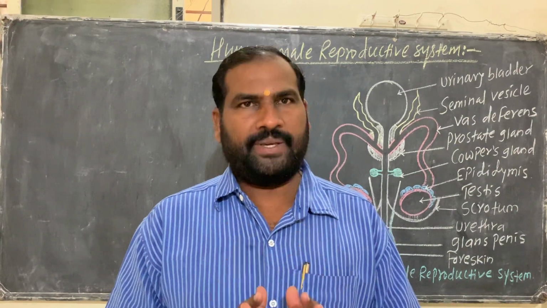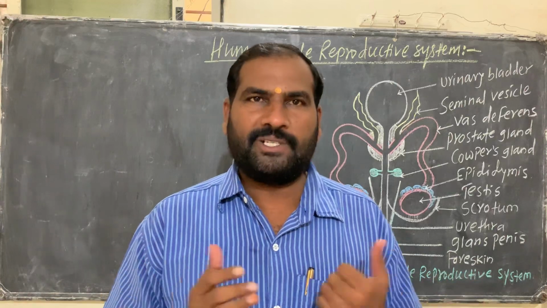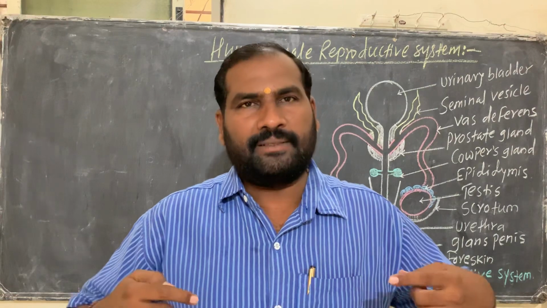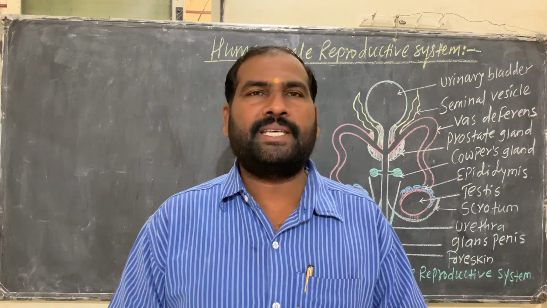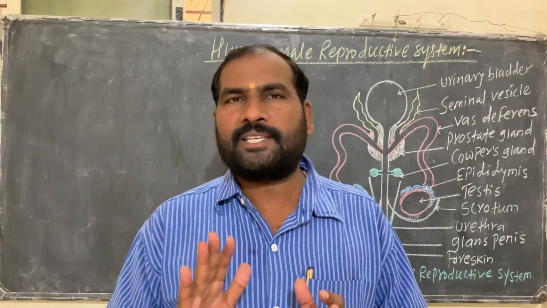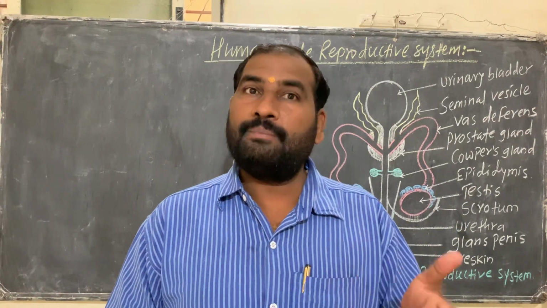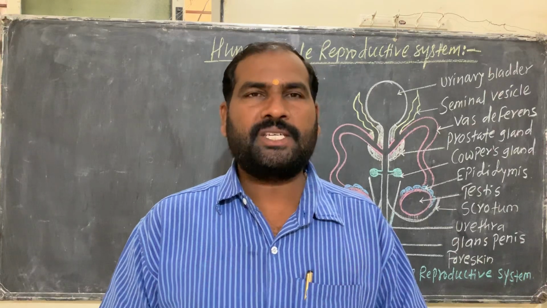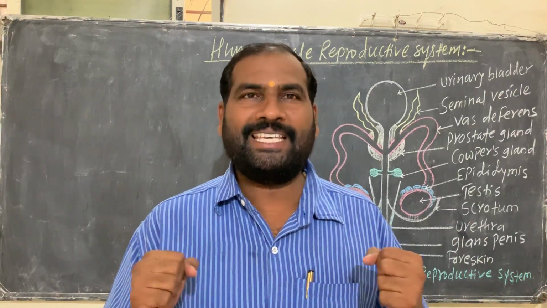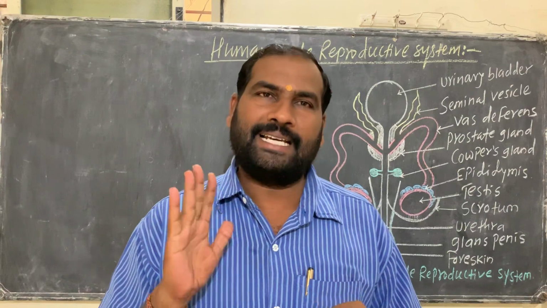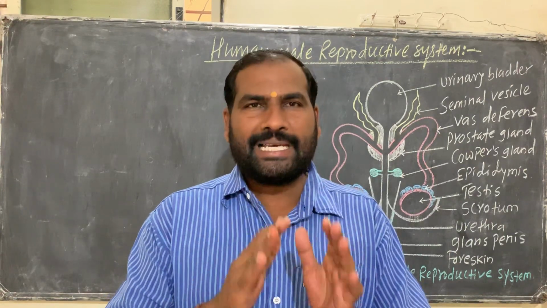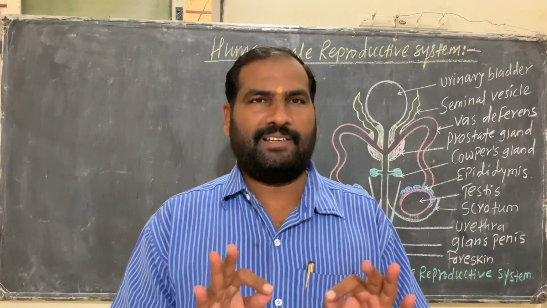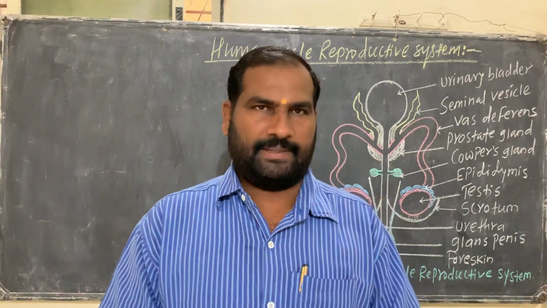Here in a female, there is an onset of menstrual cycle, increase in size of breast, then an enlarged pelvis. So these are some secondary sexual characters. In a male, presence of beard, then mustache, then muscular body is also a secondary sexual character. So males look different than females. That's why it is called sexual dimorphism.